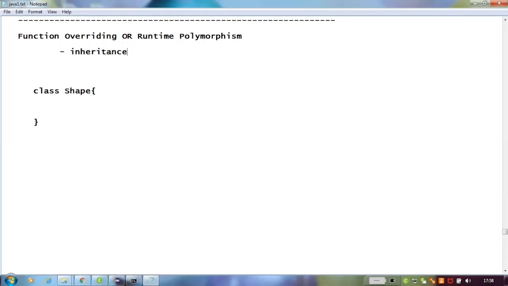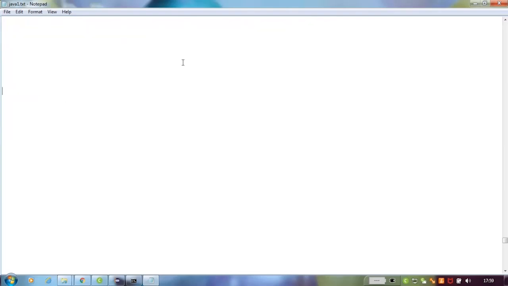When there is a concept of inheritance, only then does this runtime polymorphism concept come in. Now this is your Shape class. What happened?